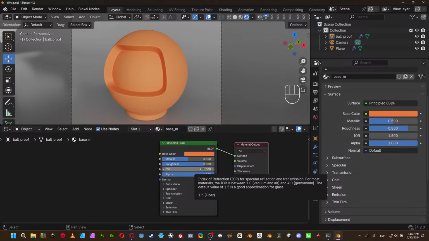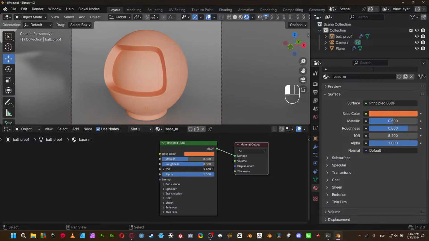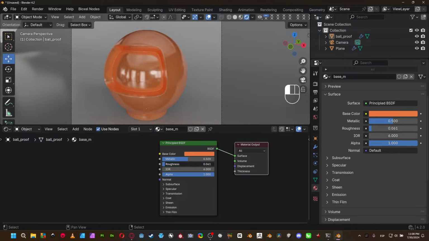In this case, for example, if we reduce this to 1, it's going to be really matte. If we increase it, it's going to get a little more plasticky and fake. So we're going to have something like this, a little more chromy.